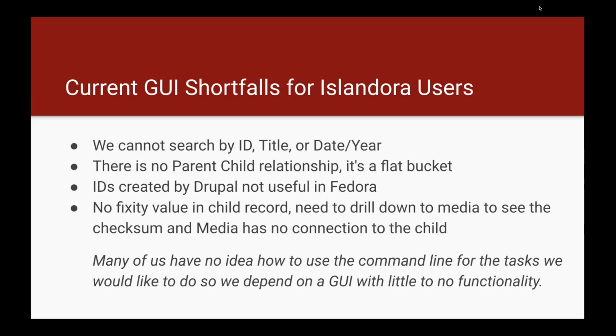So there are a few shortfalls for Islandora users with the GUI. We can't search by ID or title or date or year in the same way that other users can. There is no parent-child relationship. Islandora throws everything into one big bucket. It's really flat. The IDs created by Drupal are not useful in Fedora. We do have a DC Terms ID, but we can't search that either. There's no fixity value in the child record. You have to drill down to the media in our records to find the checksums. And so there's no direct media connection to the child.